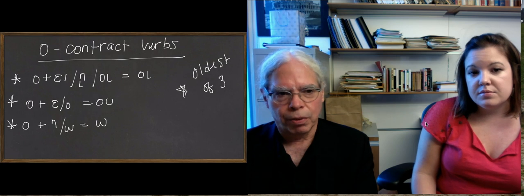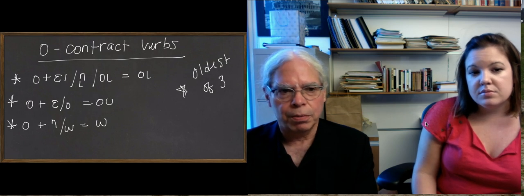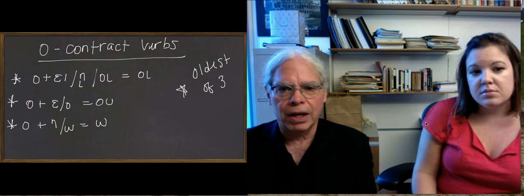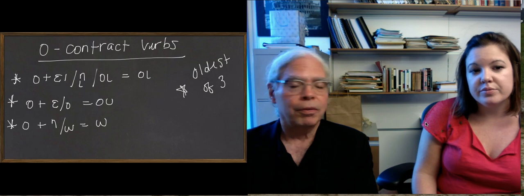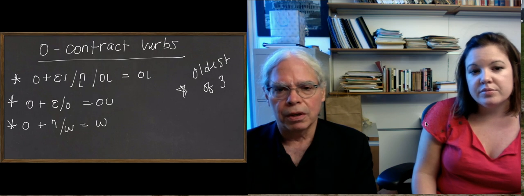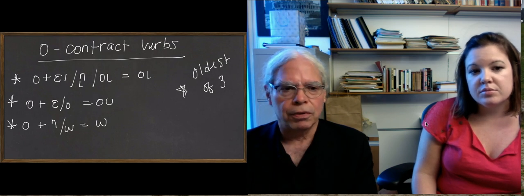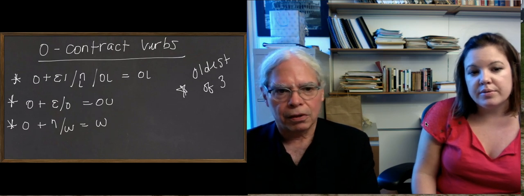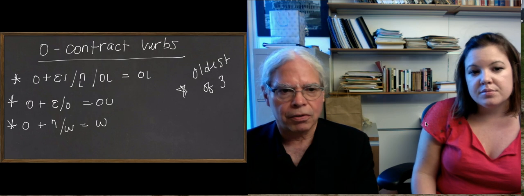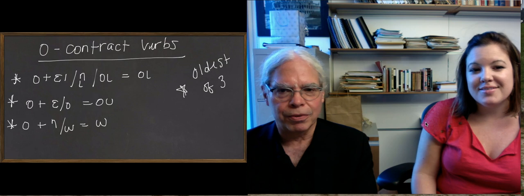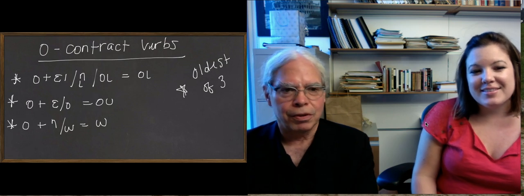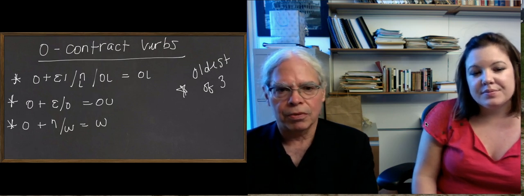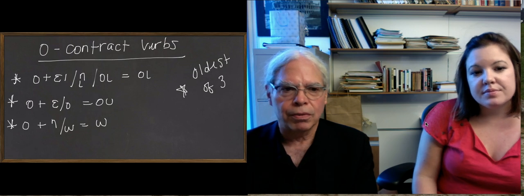The simpler ones, but notice a similar principle involved. When you combine an E or an O vowel, that is either of the thematic vowels, you're going to get OU, which means you lose the distinction between the E and the O in these verb forms. And the same goes for the subjunctive. You're going to get eta or omega. At least it's not the same as the indicative forms, at least in part of the paradigm. We'll see how that works out. But you neutralize the contrast between eta subjunctives and omega subjunctives, and you're going to get the omega.